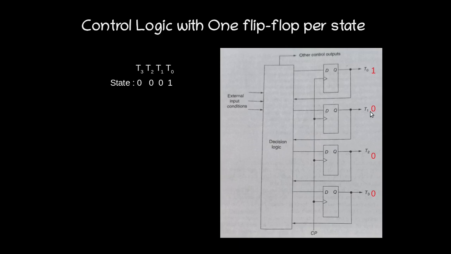And we already said that only one of the flip flops will become 1 and all others will become 0. So another state is, if this flip flop is 1 and all others are 0, this represents another state 0 1 0. Okay. Then this represents another state 0 1 0 0. Then this corresponds to, that is, this flip flop is 1 and all others are 0, another state. So we can have 4 states by using this method.